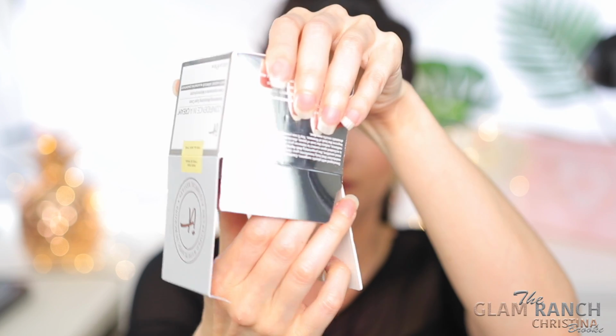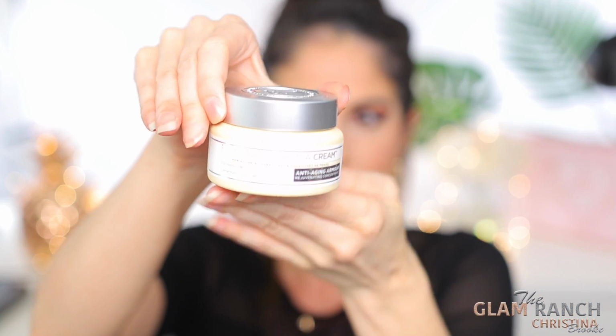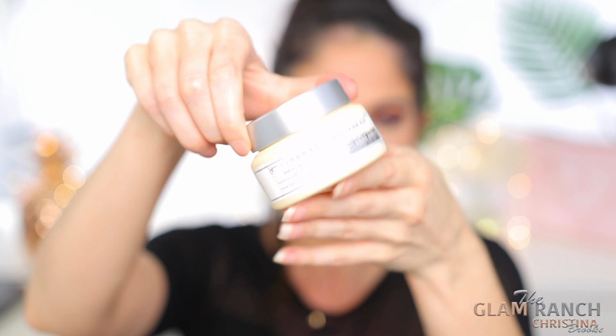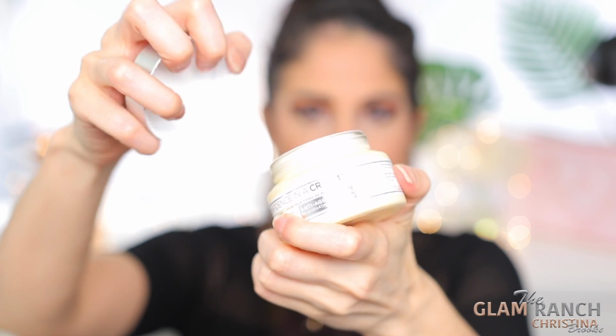So the first item that I see here sticking out right in front of me is this product right here from IT Cosmetics, and it's the Confidence in a Cream Transforming Moisturizing Super Cream. It does say here it's developed with plastic surgeons. The Confidence in a Cream is your #1 anti-aging moisturizer, perfect for all skin types, and it retails for $48.